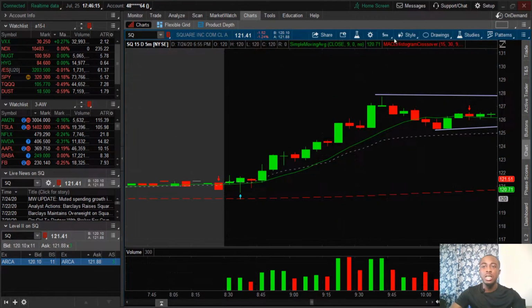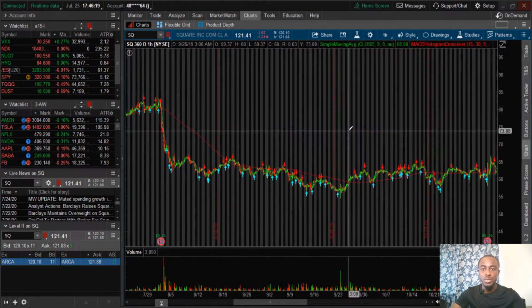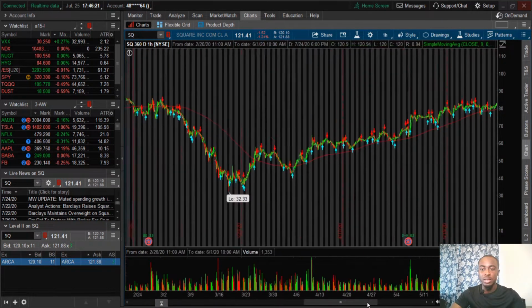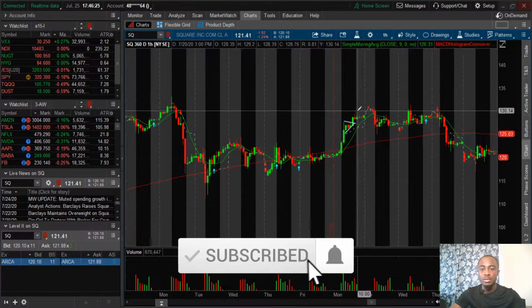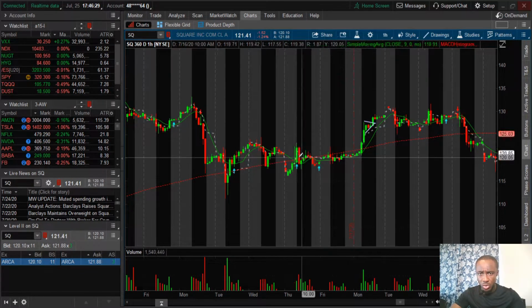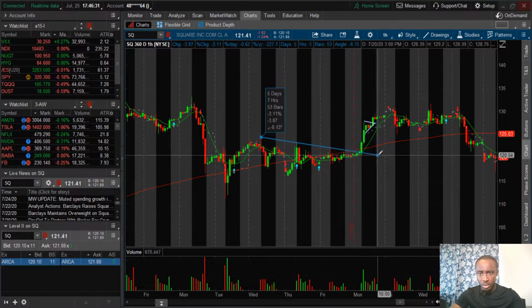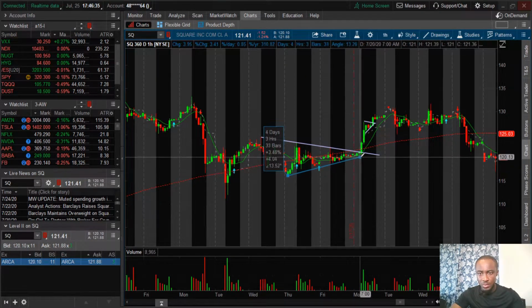And the pattern is this. If we change the time frame to the 1-hour time frame, and we zoom out, let me bring that back right in here, and then we're gonna take a deep dive right in there. There is a pattern here, and the pattern is right there, right here. You see how I'm connecting the tops and the bottoms so cleanly?